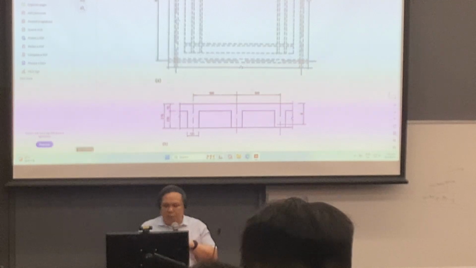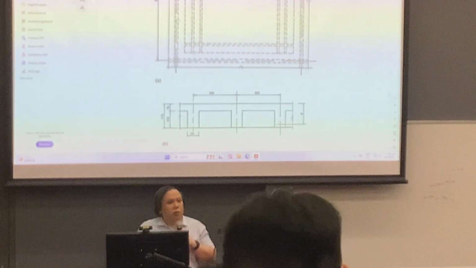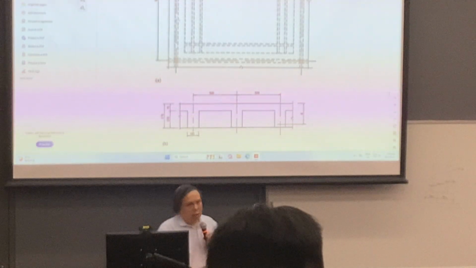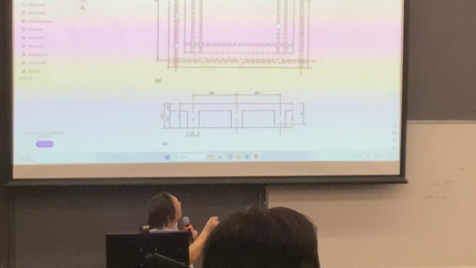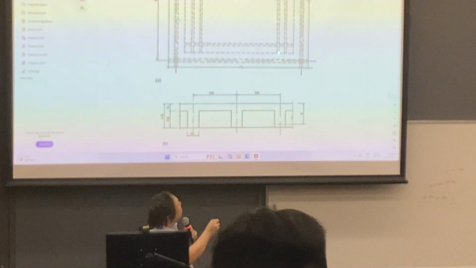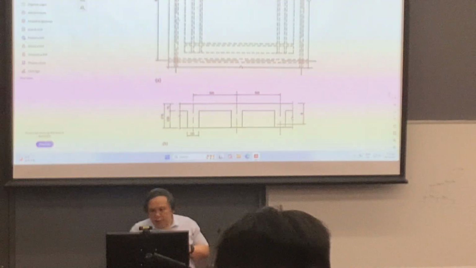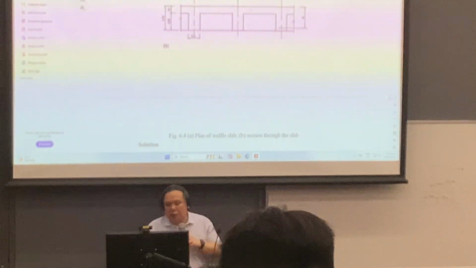So you can see from here it is 125 in the middle, but when you get close to the end, it will get back to the width of 500. Do you know what I mean? It is very thin here, but when it goes to the end, it has the full width equal to 500 mm. So we are going to design a waffle slab like this.